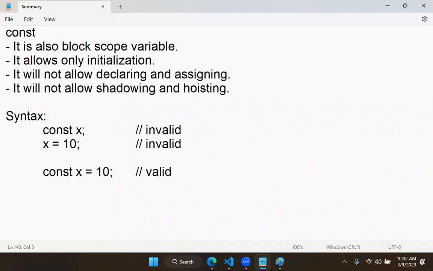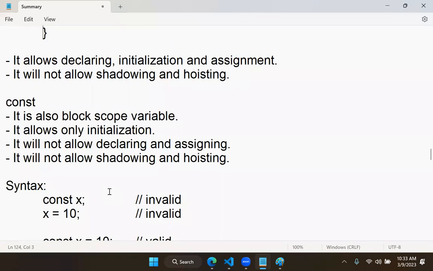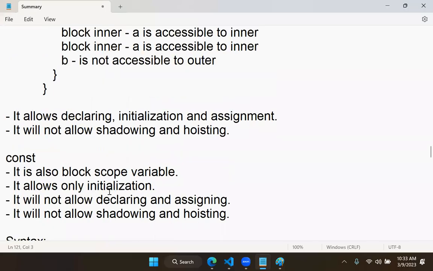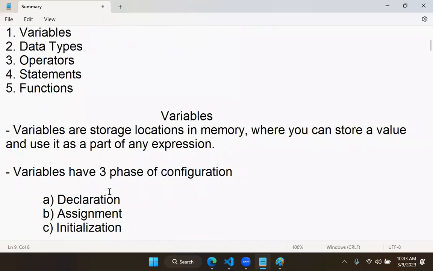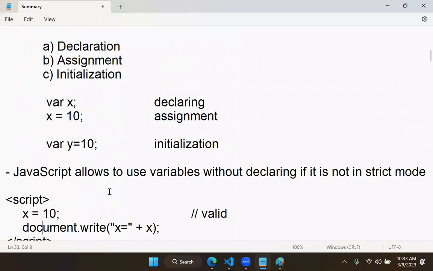Then it has more restrictions. What is it? Initialize. So it can be initialized with different values. These are important. So these are all the basics related to declaring and initializing variables. Right? How to declare a variable in JavaScript, what are the restrictions? Var, let keyword. What is declaring, what is assignment, and what is initialized.